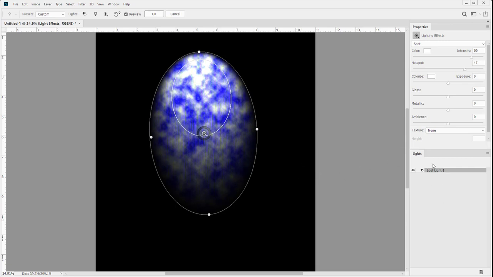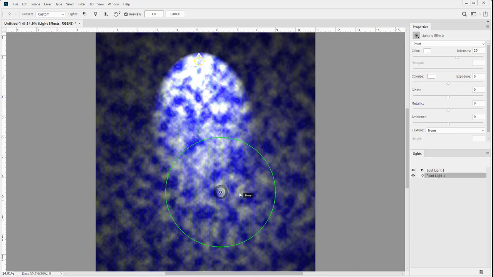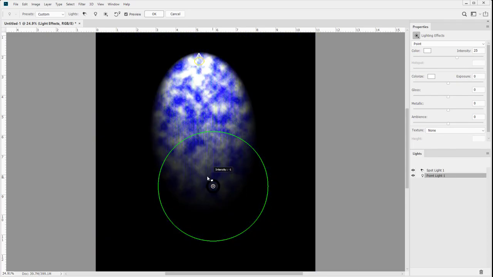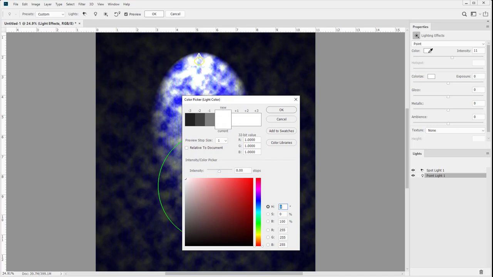Now, that said, you can add more lights, and you just do that through the little flyout menu. And I'm sorry, not through the flyout menu. It's up here just under lights now. So if you mouse over, you should see a new spotlight, new point light, and new infinity light. So if we do a point light, you'll see one of these guys, and it is actually trying to represent a point light. And so you don't have a whole lot of options on it. You could, in fact, change the color.